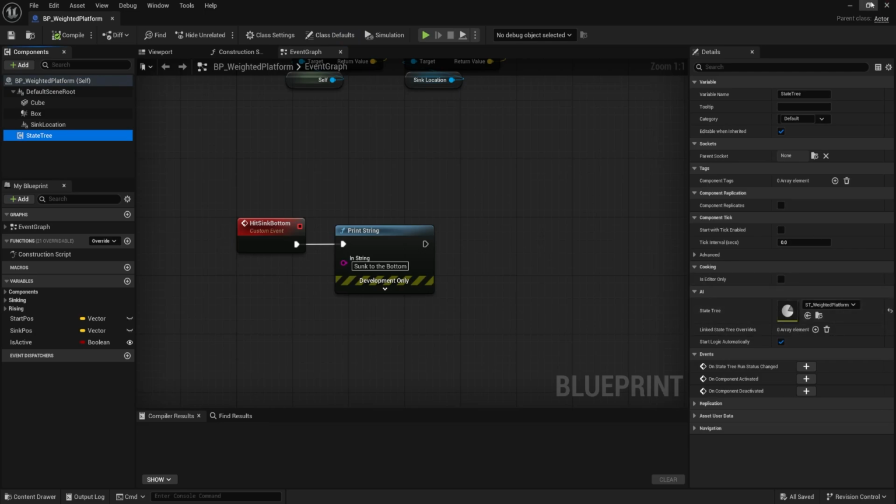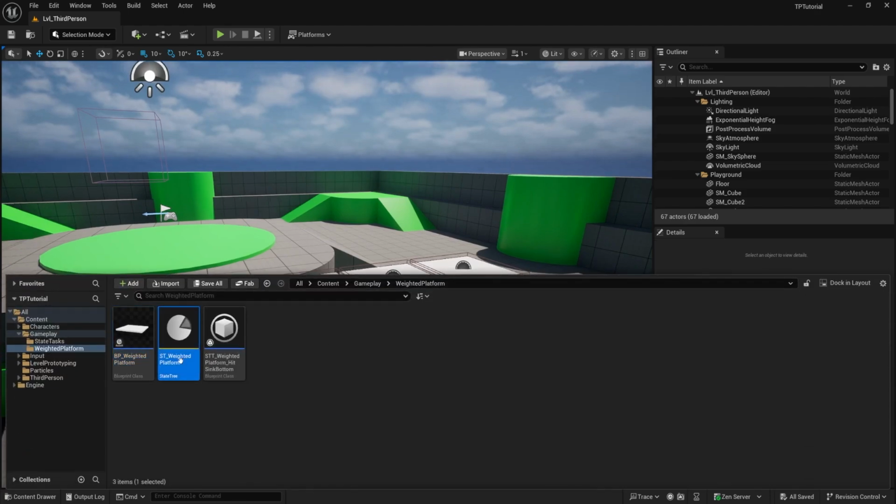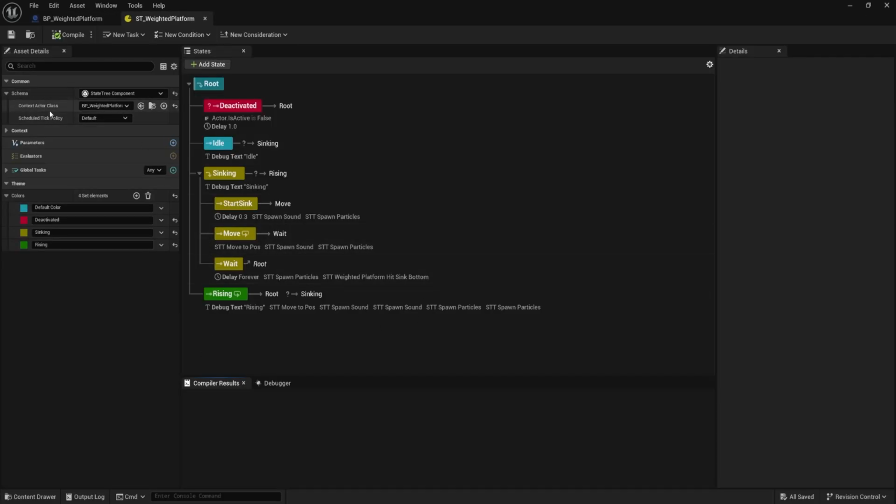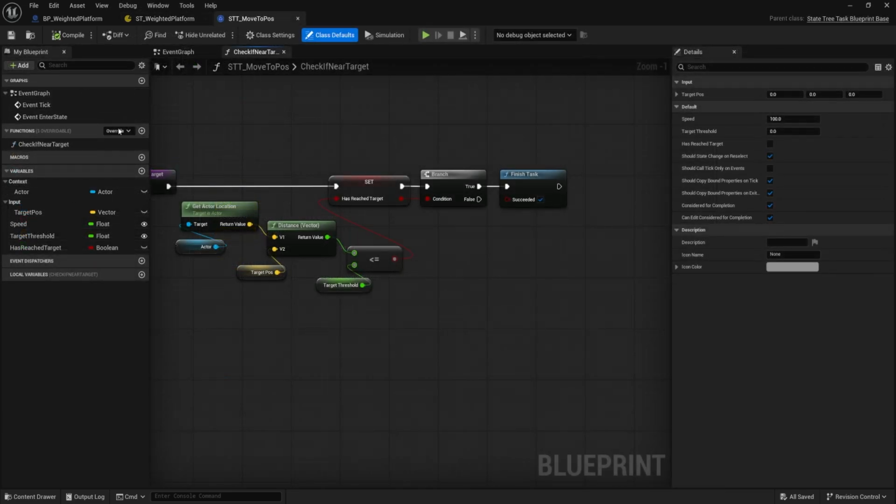This is our asset that we've been customizing, right? So we had to make that too. And this is where we've been doing most of our work. So inside of our schema, we talked about how we can assign a context actor class. We talked about how we can create all these different states and how to transition between them. We talked about the difference between context, which refers back to the owner of the state task, input, which means a required dependency in order to do the task's job.